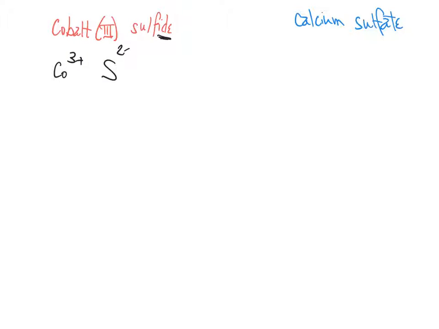So that's the hardest part, just going through the names to try to figure out what the charges are. And now we just go ahead and write what the chemical formula is. So what's the chemical formula for this one going to be? We know it's going to be a Co, but is there going to be a subscript on it? Yes, it's a 2, and there's going to be an S, and the S will have a subscript of 3. And then you just make sure that they don't have a common denominator, and there's not a 2.